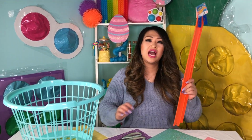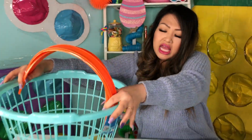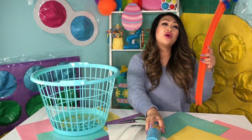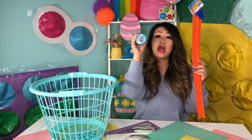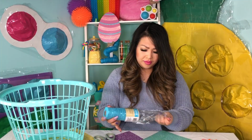First things first, these Hot Wheel tracks are going to be your handle for your basket, but it's orange, so we are going to wrap it with our mesh ribbon. You can use the mesh kind, or you can use our actual regular ribbon.